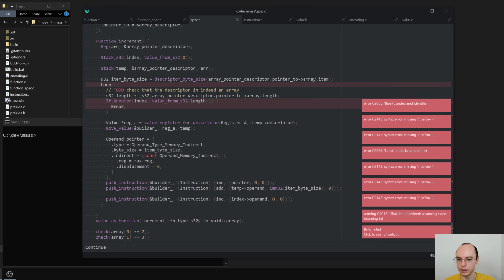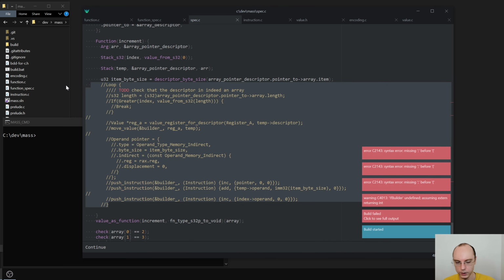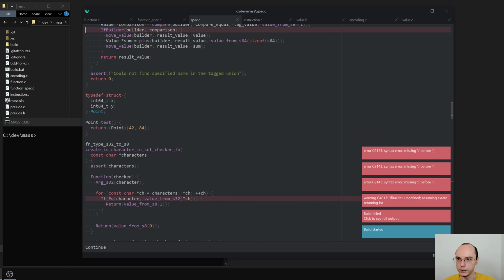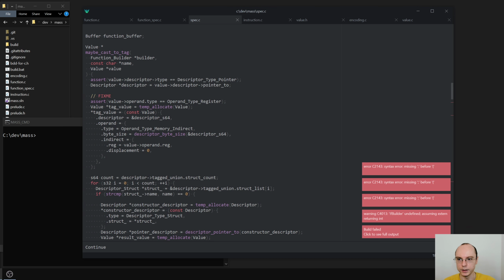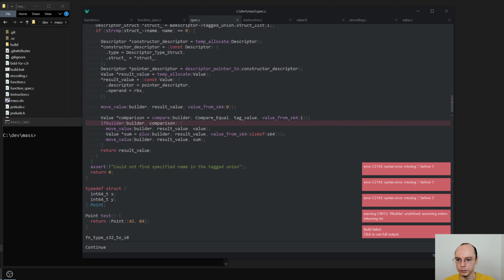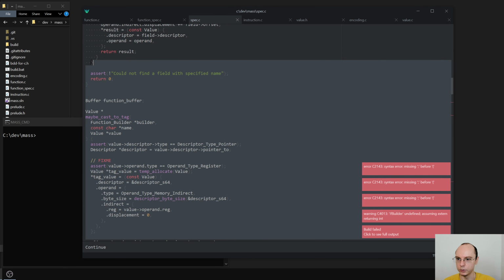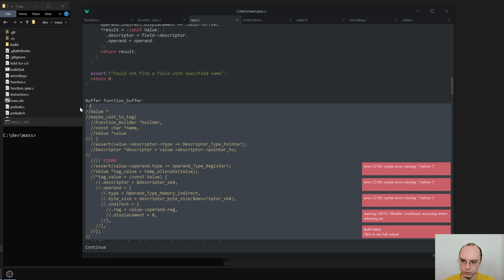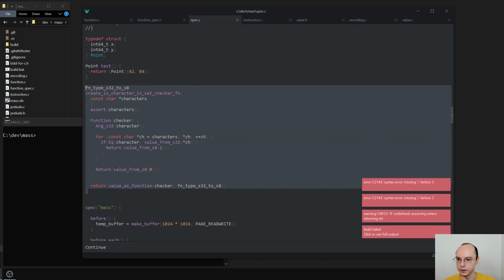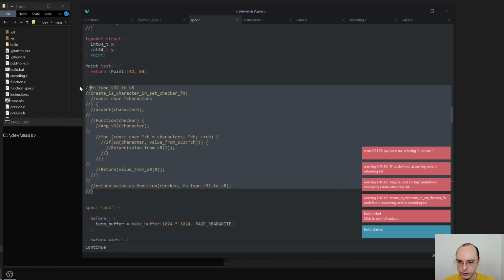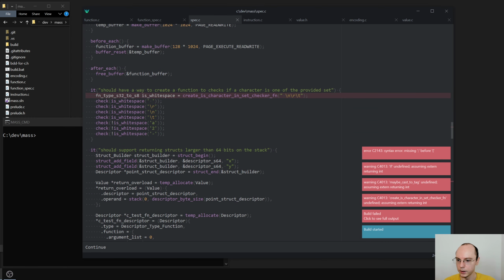We have a bunch of stuff here. In particular, we need to remove this loop. We need to remove, so I guess our maybe cast2 tag is gonna be broken as well. So let's remove this function as well completely. This is fine. This is another test that goes away.